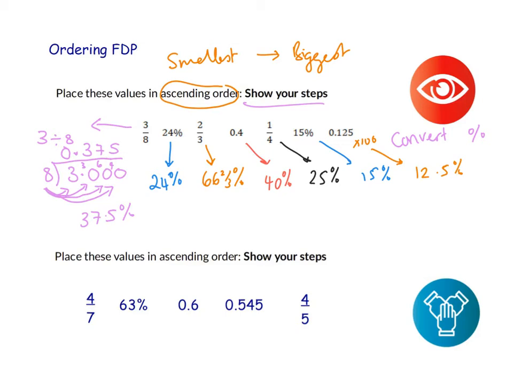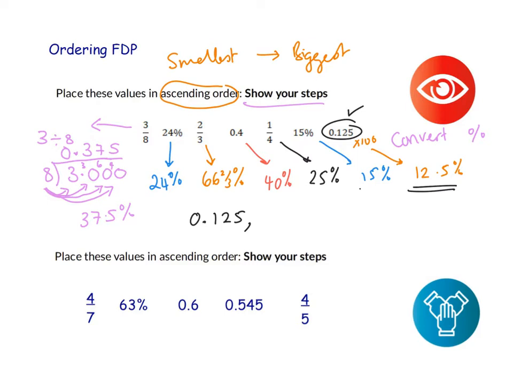Now once I've got everything in the same percentage or decimal, whatever you're working with, we're then going to put them in ascending order. So we're going to start with the smallest. Now we have to put them in the original format. So the smallest one is the 12.5%. Now that is 0.125. So we're going to tick that off to say we've done that first.